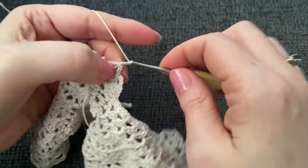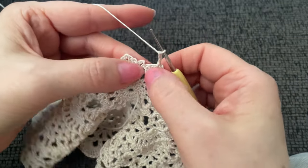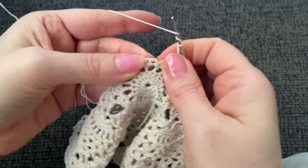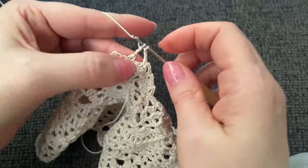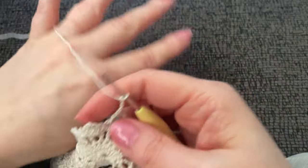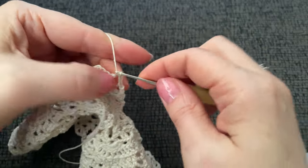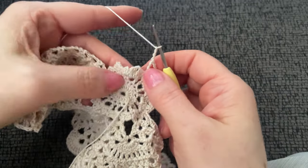Now chain 3, and into this little chain 3 loop here, yarn over twice, and work 1 treble crochet, or double treble if you're in the UK. Work a treble crochet, plus chain 3, and then another treble into the same little loop. Chain 3, and repeat everything we just did.